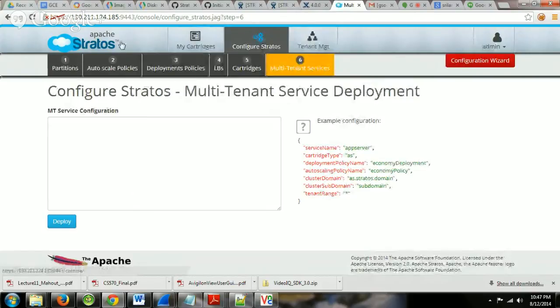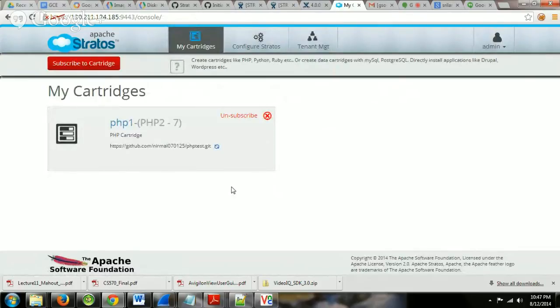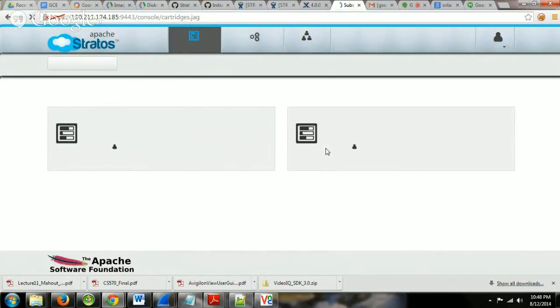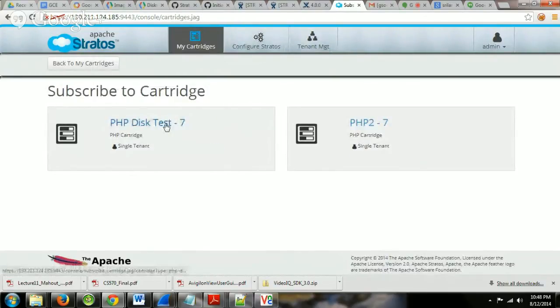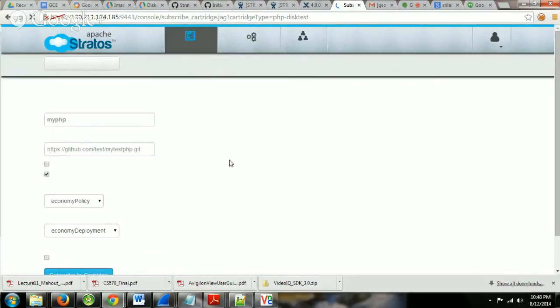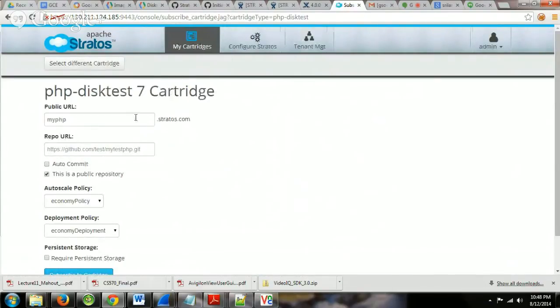You have to go to my cartridges. So then you will see the cartridge. On this page, the other things are the same as whatever we did last time.